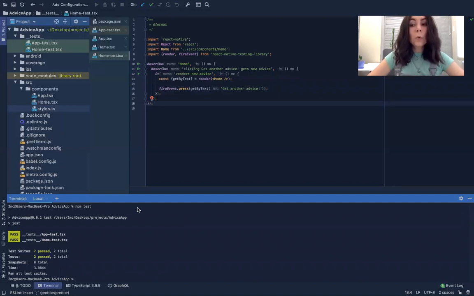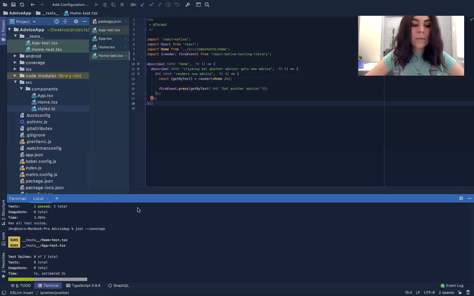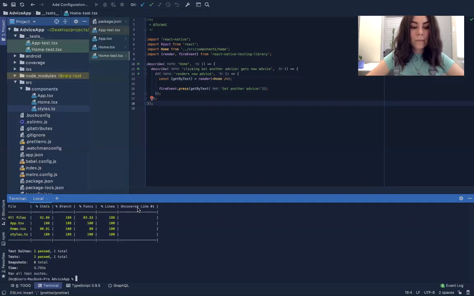But for now we know that the test can pass, but its coverage may not be very good. So we have to check our coverage. Test --coverage. And let's see if we changed something. Yes, you can see that we have now increased our coverage up to 92%, which is great. Although it is considered the norm, we want to improve it even more.